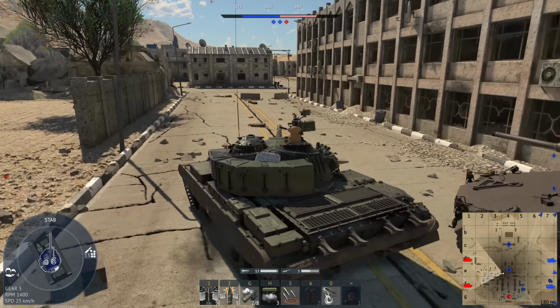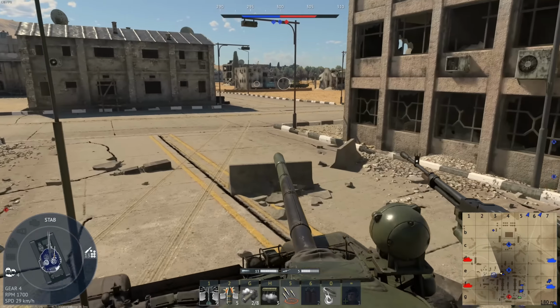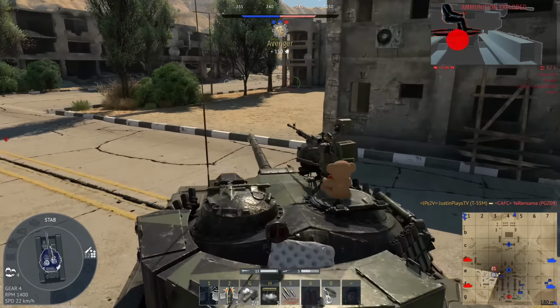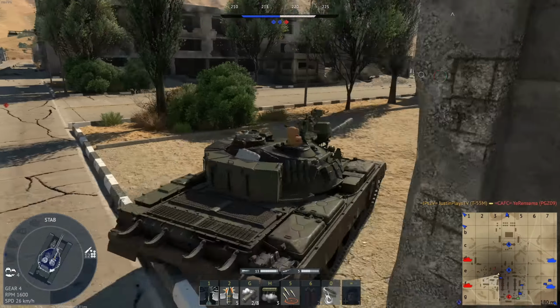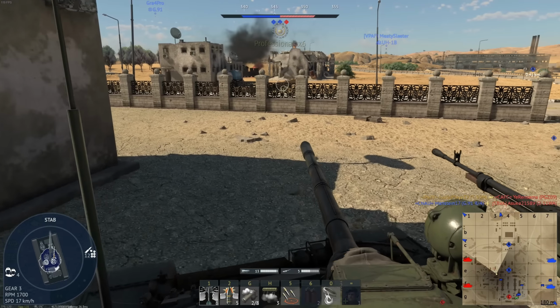There's a PGZ nearby. He just knocked out my teammate. Trying to find out where the hell he's at. There he is. Gotcha. Perfect. For some reason, this dart likes to spawn really, really well. I don't know what it is. Maybe it's a new shell. Maybe Gaijin hasn't nerfed it yet. I have no idea.